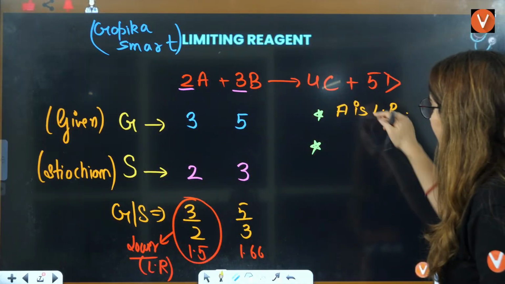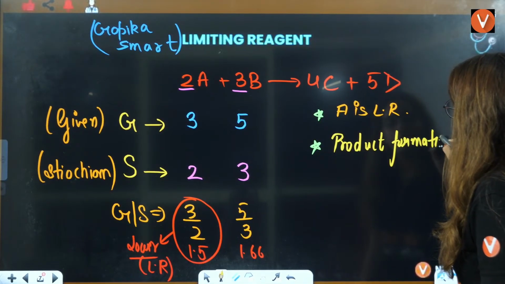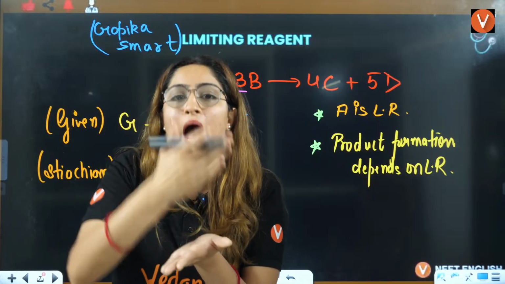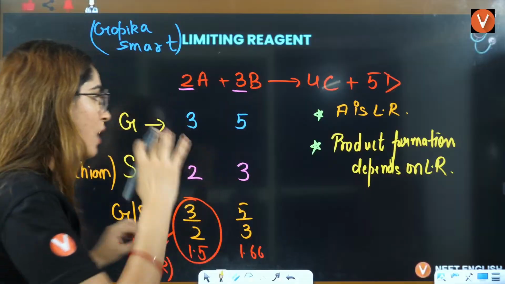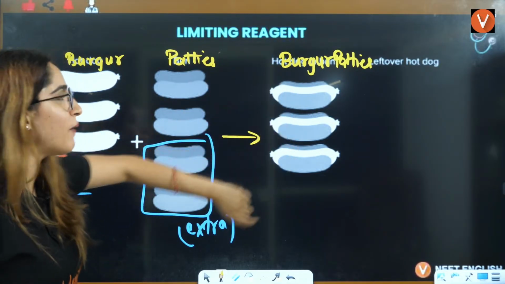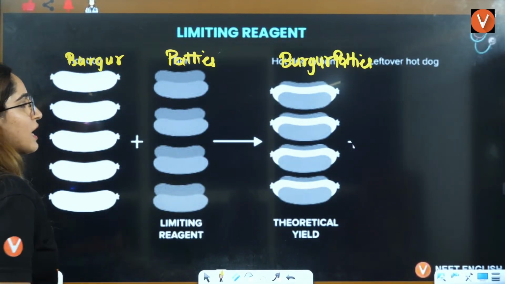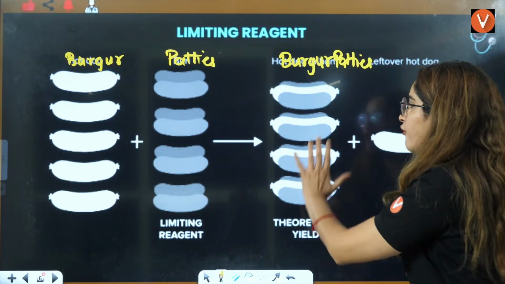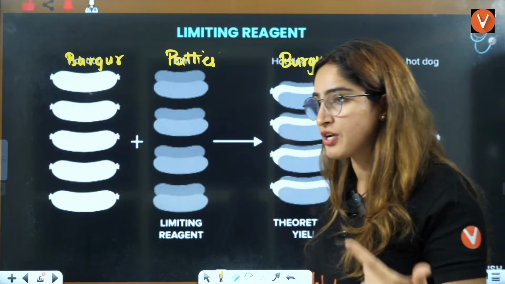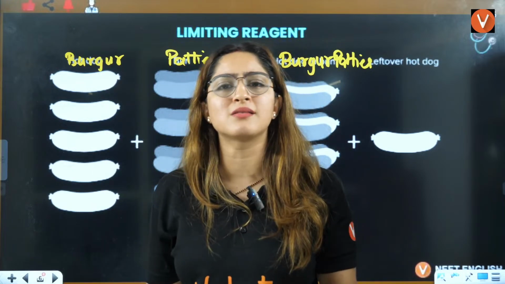You will firstly solve for the limiting reagent, and always remember, product formation depends on the limiting reagent. The amount of limiting reagent that you have will define the product that is formed, right? Let's see this here. You will make 3 burger buns. This is defined by the limiting reagent because you had 3 burgers. In the example that I took before, we were forming 4 burger buns because the limiting reagent was 1, 2, 3, 4. That means the product formation is dependent on the amount of limiting reagent. So whenever any question is given to you, you will firstly see what the limiting reagent is, then you can answer anything about the products.